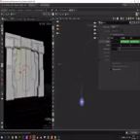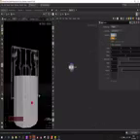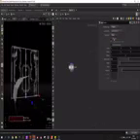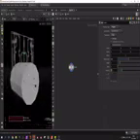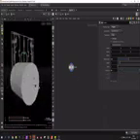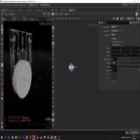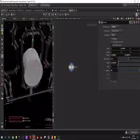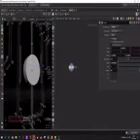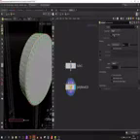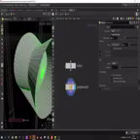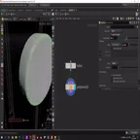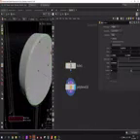Then the last thing I would like to have on my door is maybe some lock system here. So I'm gonna start out with a tube, change the axis to x-axis and end caps. I'm gonna increase the poly count and scale this piece where I would like to have it. So let's say I would like to have it here. Then I would like to bevel this piece. And again, we're gonna use the ignore flatten edges and lower the amount of beveling. So based on the angle, we can now lower our poly count easily, as you could see here.